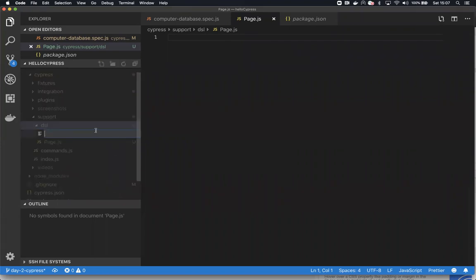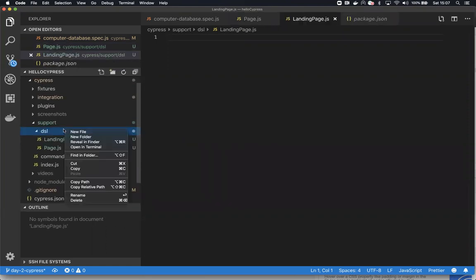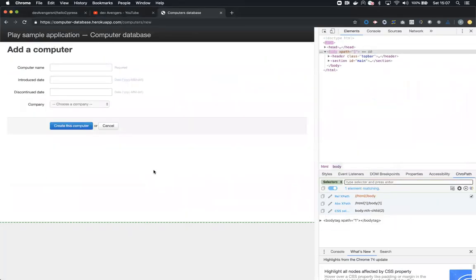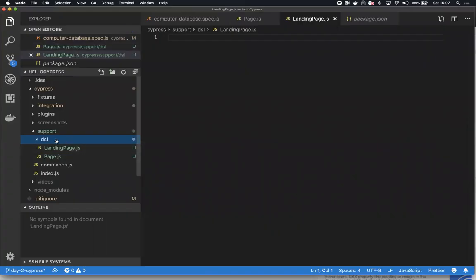Next we will have landing page.js. After that, when you click on this button, you will have the add a computer page, right? So I can name it add computer page, just to be more descriptive.